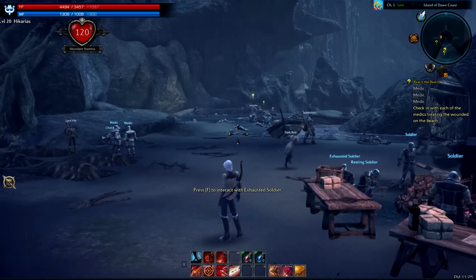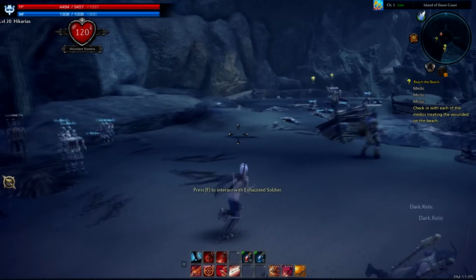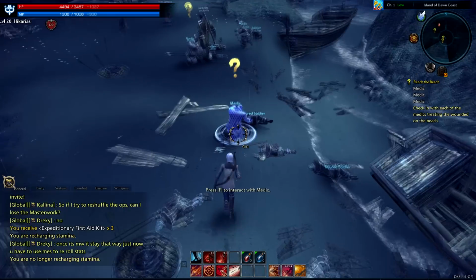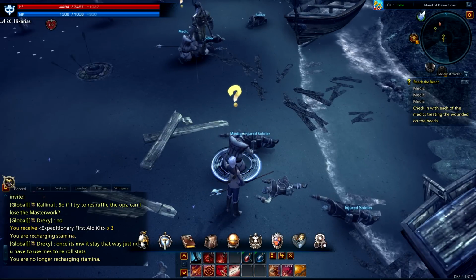Okay, so it tells you everything to do for your quest over on the side there. Check in with each of the medics treating the wounded on the beach. Okay, so we can see the question marks on our map there.